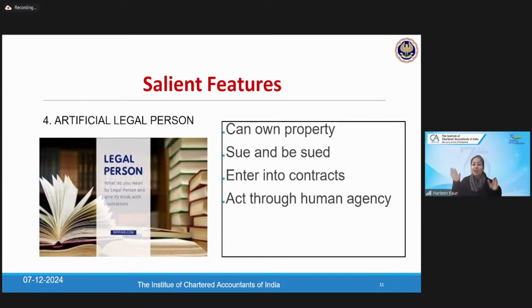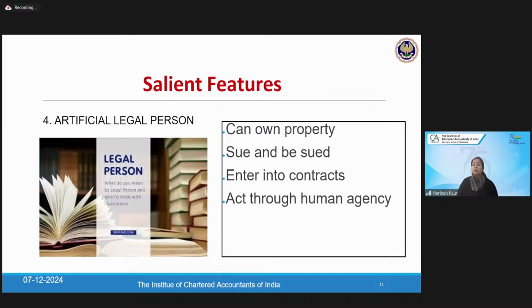Now, company does not have arms and legs. It cannot go and walk and enter into contracts. There is some human agency behind the company who is doing all the management and functioning of the company. So who is this human agency? The directors, managers, and shareholders of the company who are acting on behalf of company. Although company has come into existence, the human agency is always somebody there who is running the company. There will be the shareholders and directors.